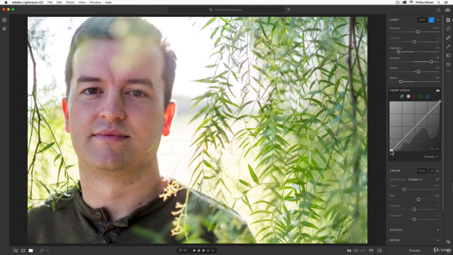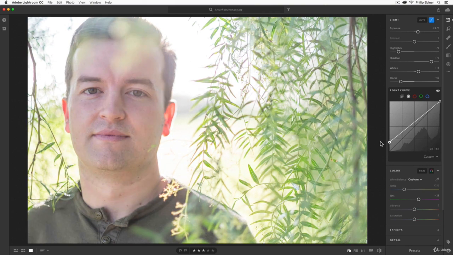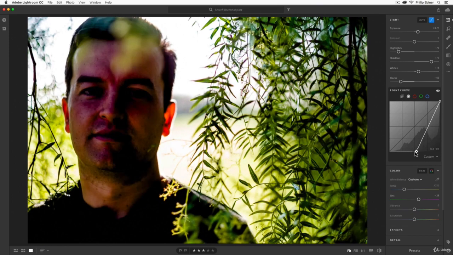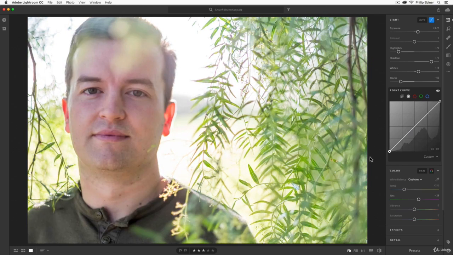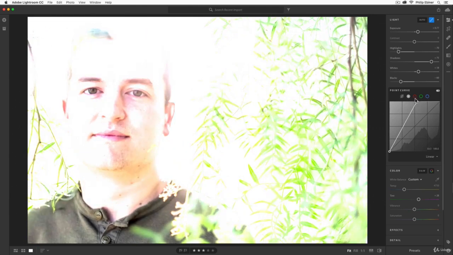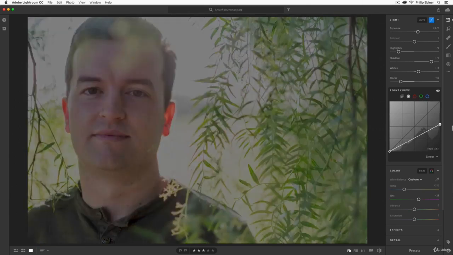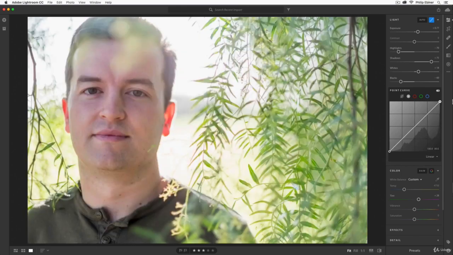If I drag up along the left-hand side of this square, we are actually increasing the black point, so nothing is really black. What is actually black in the image becomes more gray. So if we want more of the image to become black, we just drag this to the right, and you can see as I do that, more becomes black. Similarly with the whites, if I take this top right point, drag to the left, more parts of the image become white. If I drag down the right-hand side, less becomes white, and white actually starts to become more gray.